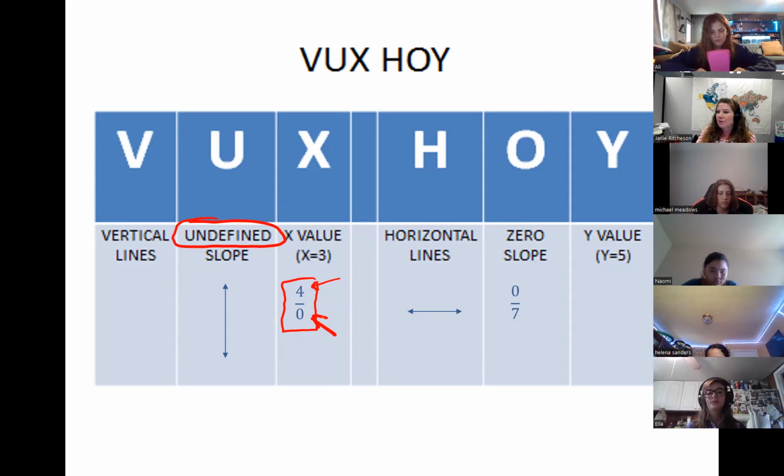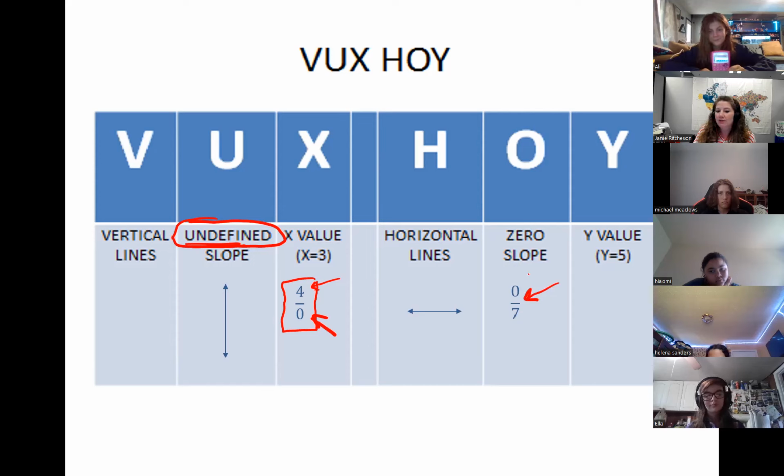So if you ever have to on a quiz or an assignment or your milestones or a test, if you end up with a 0 in the denominator, that means you have to write out the word undefined. Okie dokie. And if you can't remember it, just put it in your calculator. And either you're going to get a 0 as an answer, which is a real answer, or you're going to get an error on your calculator, which means you're going to use the word undefined.